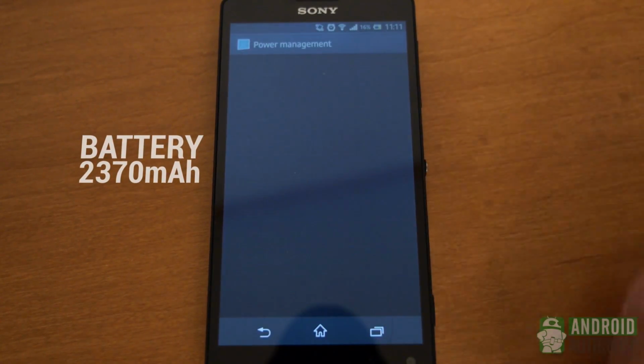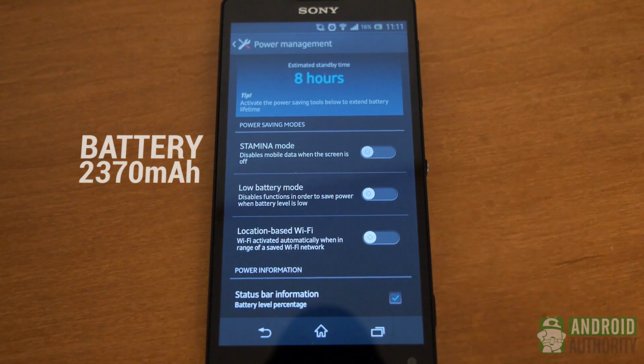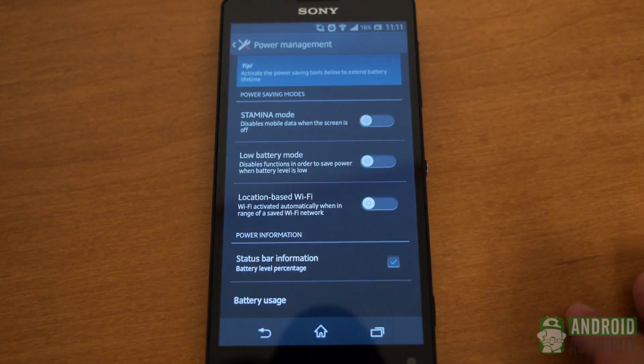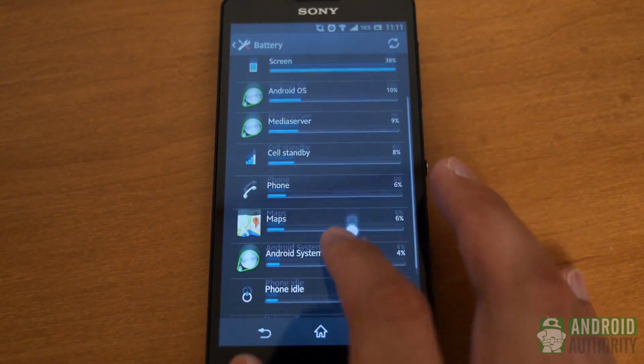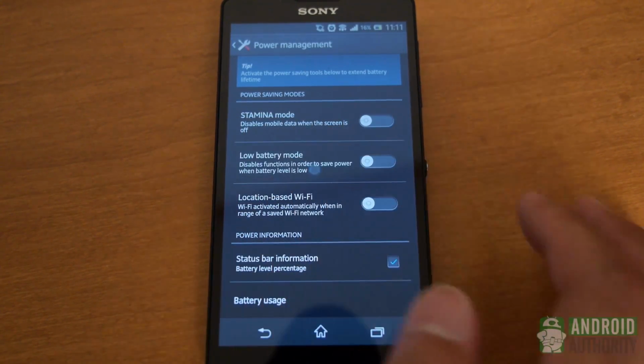Battery life does have a small difference in the ZL, in that it has a 2370 mAh unit inside, 40 mAh over that found in the Xperia Z. Don't get your hopes up though, that minimal increase doesn't seem to really increase the general lifespan. Looping a video gave me the same 5.5 hours.